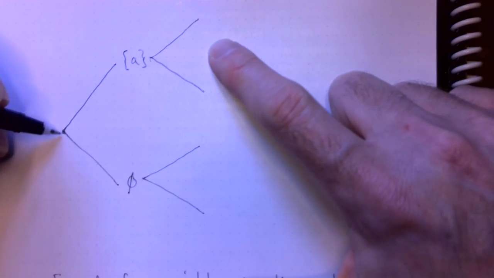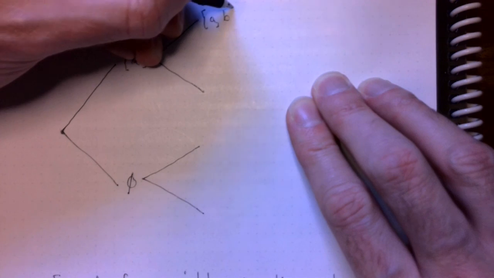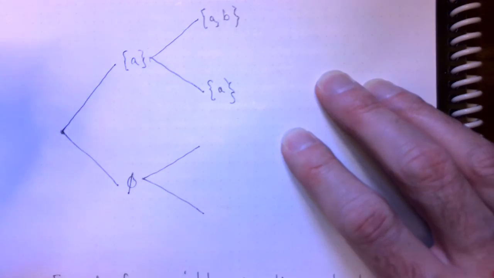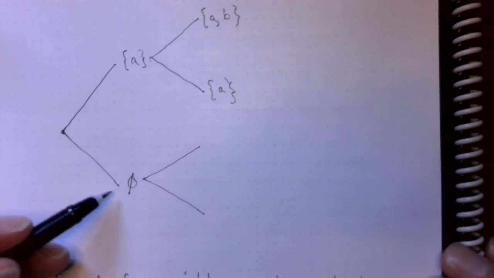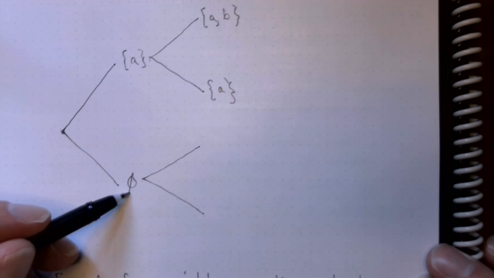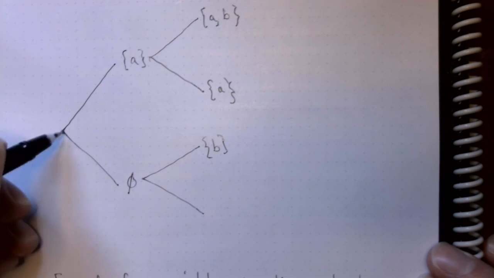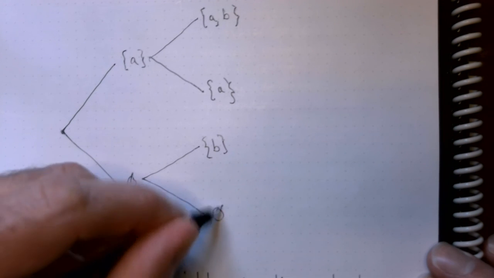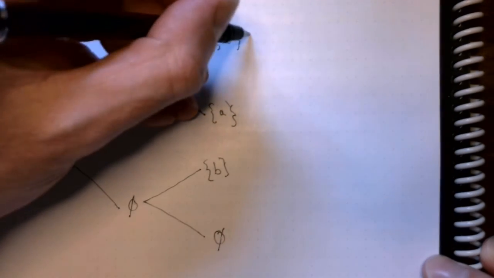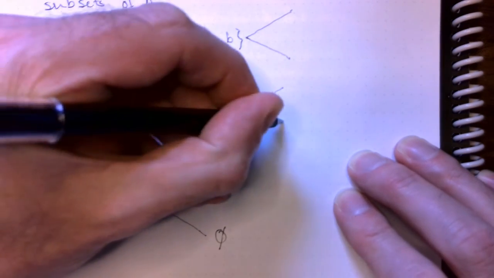So if I decided to put A in and then I decide to put B in, my subset will look like this. If I decide not to, my subset will just contain A by itself. If I had gone this route and left A out and then decided to put B in, I would have just B. But I could have gone this route and then decide not to put B in, so my subset is still empty. Okay, now my last decision to make is, do I want to include the element C?